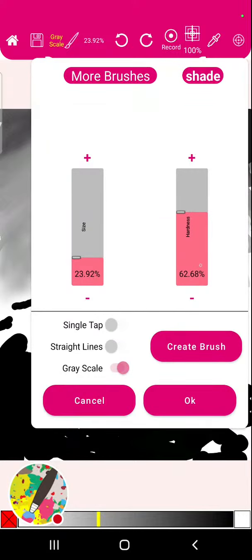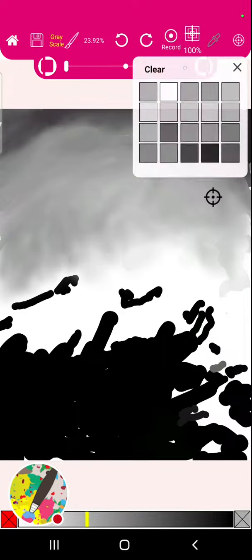So if you're at higher hardness, it means that you will produce the tone more quickly. So just think of it like a pencil, right? HB pencil. Very easy. We're just getting this background out of the way, okay? That's all we're doing.